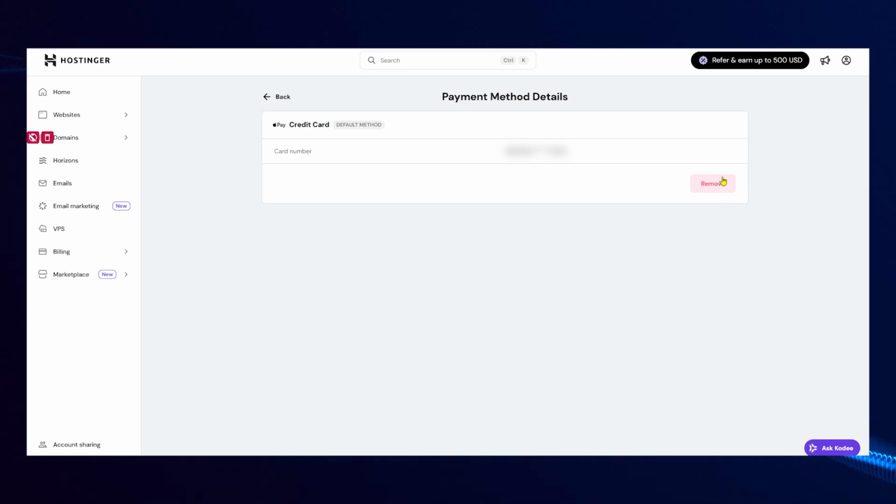Following these clear and methodical steps will ensure that you successfully remove an outdated or unwanted payment method from your Hostinger account. Each stage of the process is designed to be intuitive and straightforward, so that even users who are less familiar with web-based control panels can confidently update their payment settings. With your payment method now removed, you can rest assured that your account contains only the current and necessary billing information. Enjoy the ease and flexibility that comes with managing your account directly from the Hostinger platform.